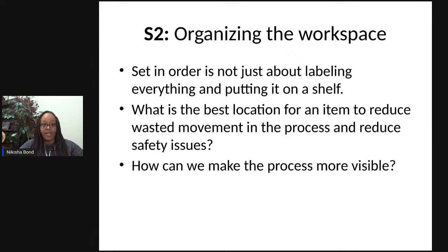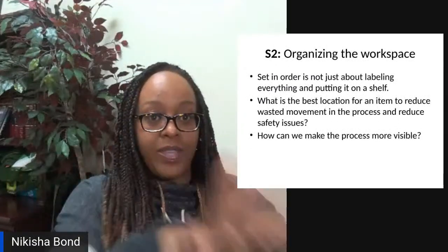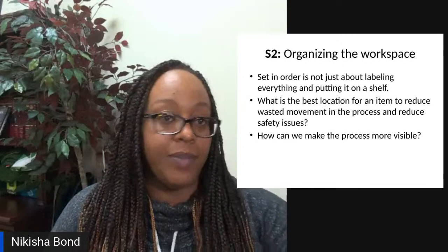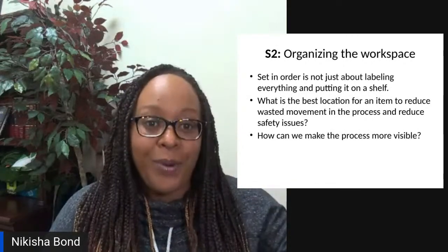So everything that I need is within, hold on, let me see. Yeah, look at me moving it. Everything that I need is within some area that I can grab it. I have all my important papers up here. You guys can't really see, and I'm not going to show you because it's not as organized as it needs to be. No judgment. This is always a work in process.